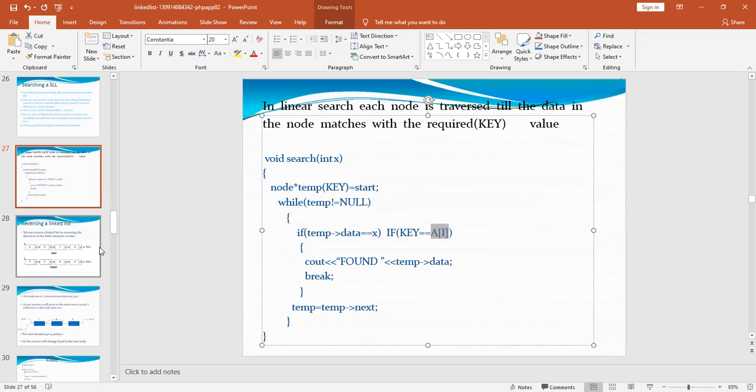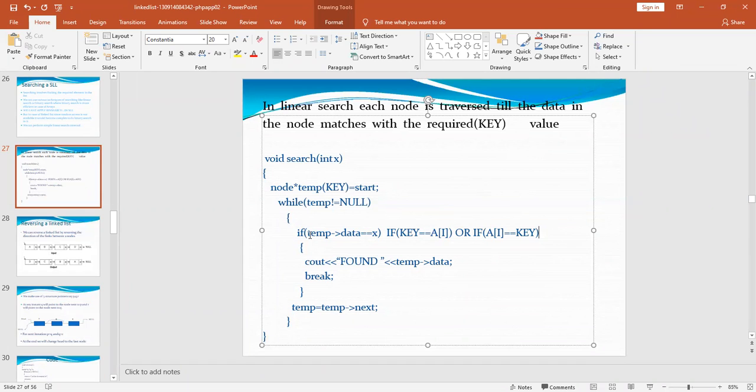Or you can go with a of i double equals key. Take any node, if a of i double equals key, or key double equals a of i.